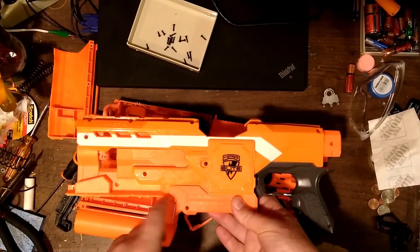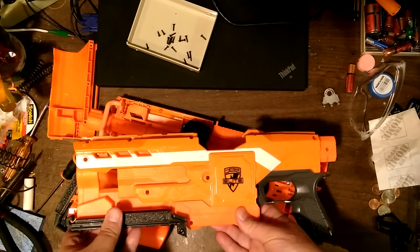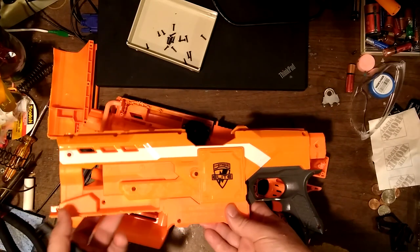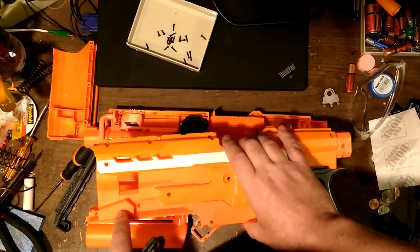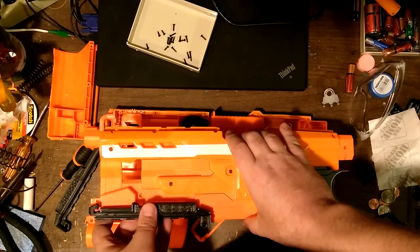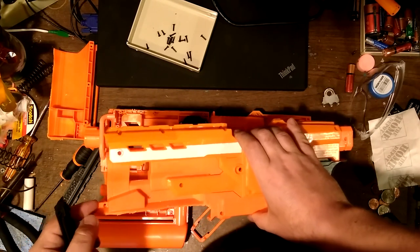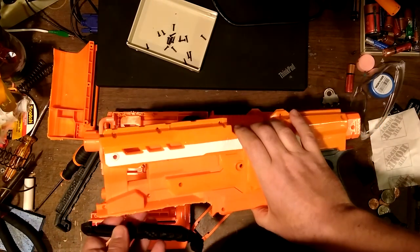This part here wants to go in front of a stopper that's built into the 3D printed part. This part here wants to go behind this and slot into here, so I think I'm going to have to cut that back so it's flush with the flat part and not the angle of the missile launcher. This part here is going to go in front of it again, so it'll be a mixture of front and back. I still haven't figured out if I'm removing this part with the screw on the front - at the very least I'm removing this flat part of it.